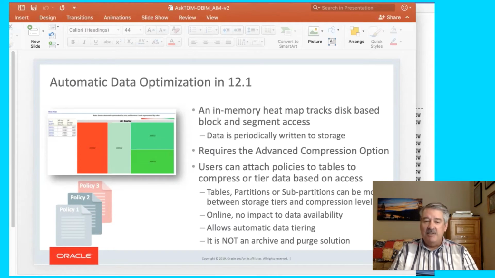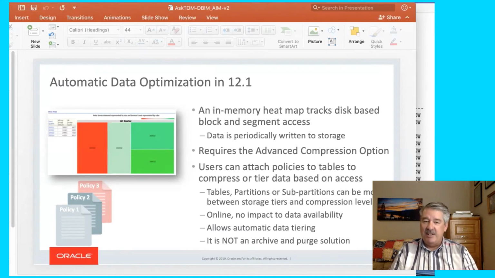I talk about knowing your pain points in your application and how to try to analyze that. We have an implementation and usage white paper where I go over some of that information. But ultimately, one of the issues is how do you figure out what objects you should populate in the column store? And Heat Map is a great way for the database to help you or even do that for you, which is, of course, the topic today.